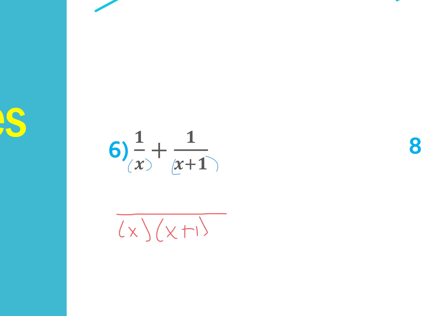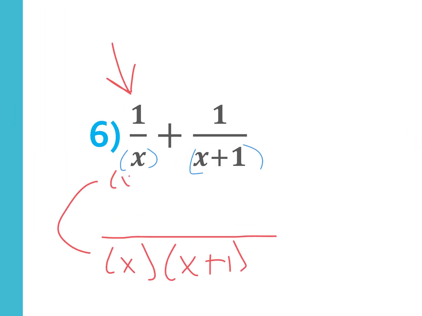And then to evaluate our numerator, we look at the numerators of each fraction. So my first fraction, in order for it to look like this for a denominator, you look to see what the fraction has and what it's missing. It already has an x in the denominator. It's missing the x plus 1. So if I multiply this bottom by x plus 1, now the denominators are the same. And what you do to the bottom, you have to do to the top. So I'm going to multiply the top by x plus 1.